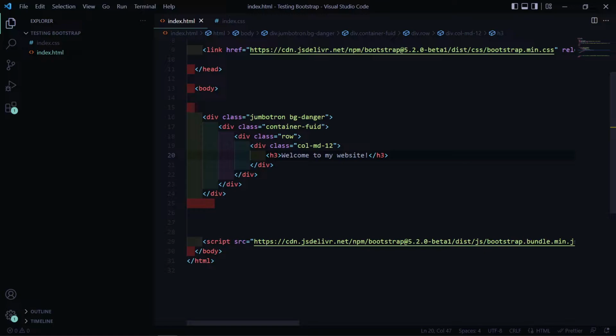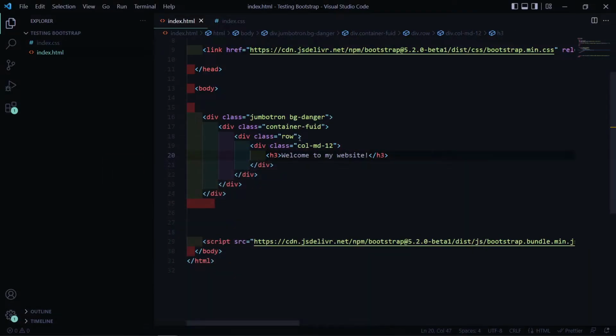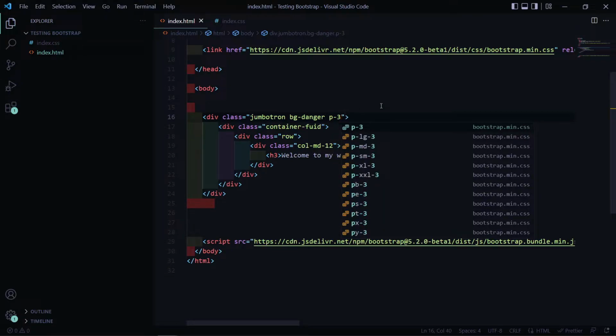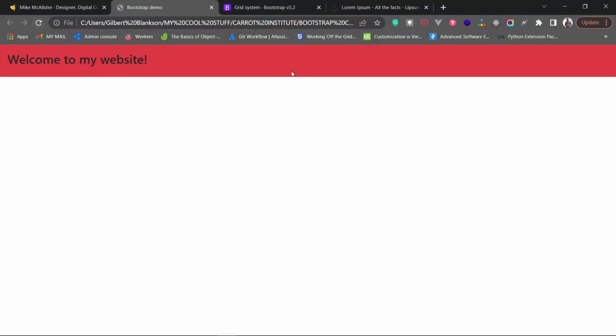Okay, so let's save this and go back to our tutorial and see. So we have welcome to my website. You realize that this has extended end to end. This is the jumbotron that I was talking about. We can give even the jumbotron a bigger padding. There's a utility in Bootstrap called p, which gives you a padding of this value all around. You see we have that over here, very easy, and we have still not gone into CSS just yet. You realize how amazing this is.